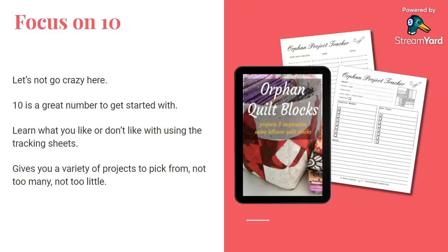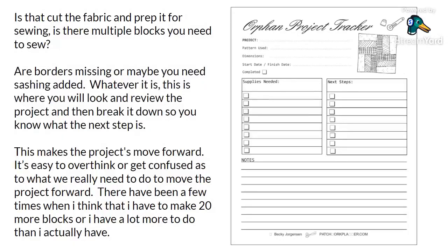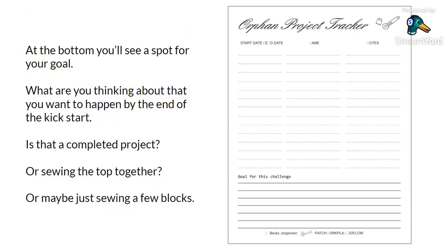If you have more than that, or if you've done this challenge before and you have whatever, 50 that you've tracked, fine. It's not a big deal. But we want to kind of focus on 10. So you can track more than that if you want, but during this week and this weekend when it's our sew time, we're going to focus on 10. So really that tracking page, this tracking sheet right here, I would really like to see 10 on there or less. And you can photocopy this as many times as you want. So if you have more than 10, go right ahead and fill it out. But really, let's focus on 10 projects for this challenge and being our goal, okay?